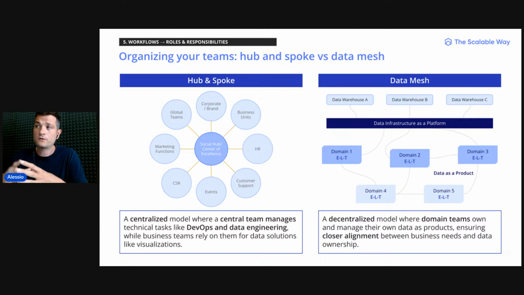And what is also really interesting, similar to RASI, in a hub and spoke model, what you can do is you can figure out, at the task level, what can be done in the hub and what can be done in the spoke. So it answers a lot of questions.